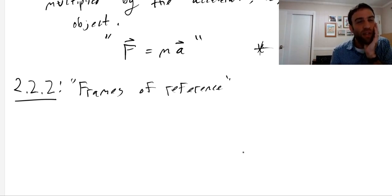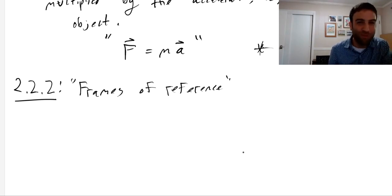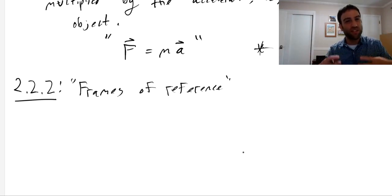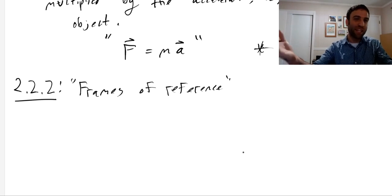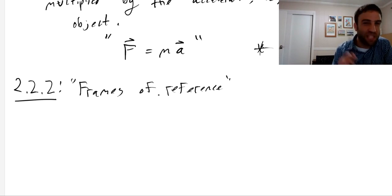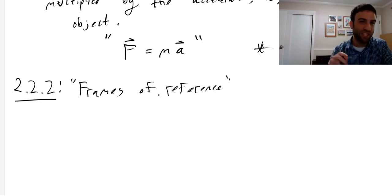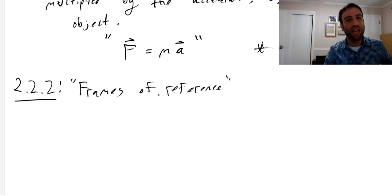And what do I mean by this? So imagine you're skating on a frozen river, right? And as you skate, from your perspective, you could imagine that you are still and the world around you is moving past you. The scenery on the riverbank is moving past you, and so on and so forth. On the other hand, someone who's standing on the riverbank, not moving, sees the world very differently. They see themselves as motionless, they see the scenery as motionless, and they see you kind of gliding past them at some velocity. Who's right?